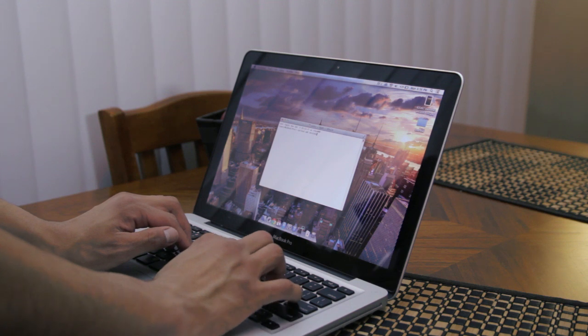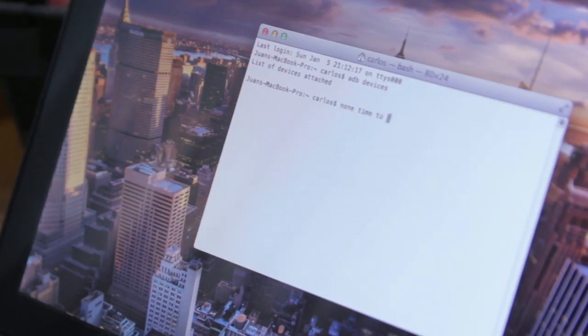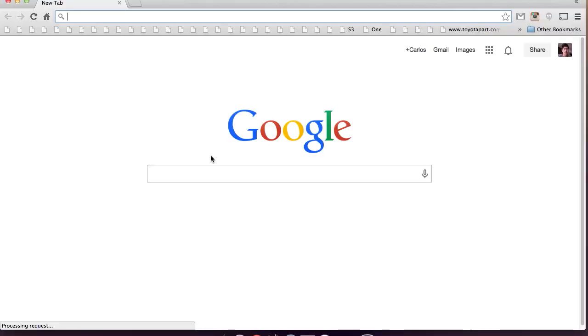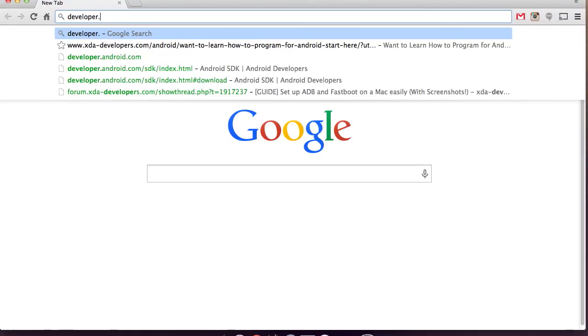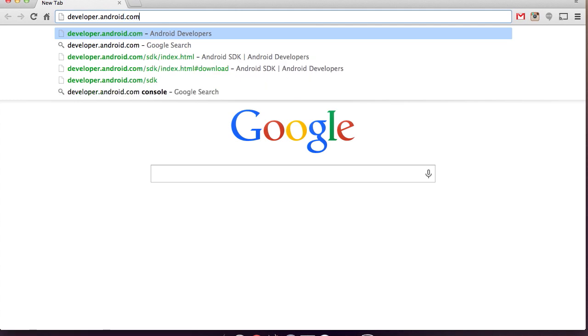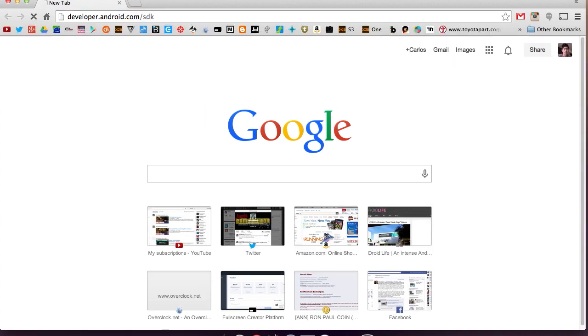I personally enjoy using ADB instead of using toolkits. I just like doing things manually. Now, this tutorial is for the Mac computers, and a PC tutorial will follow up real shortly. And if it's been uploaded, just click on the annotation in this video somewhere saying PC ADB guide or something. I don't know what I'll name it. Just look for it. All right. So now let's go ahead and get started.